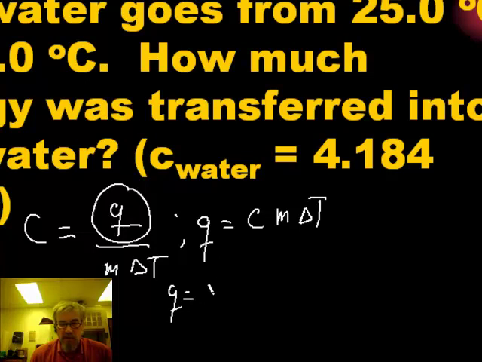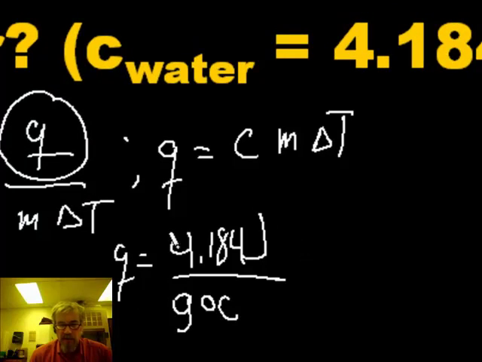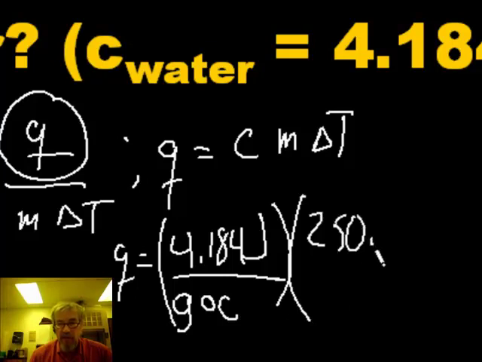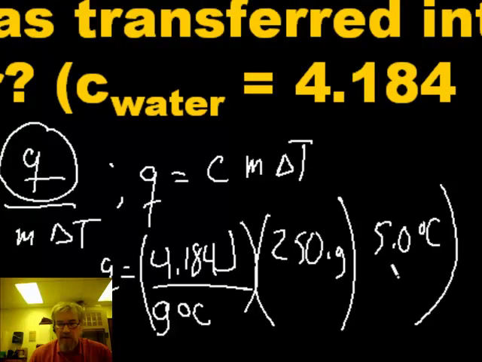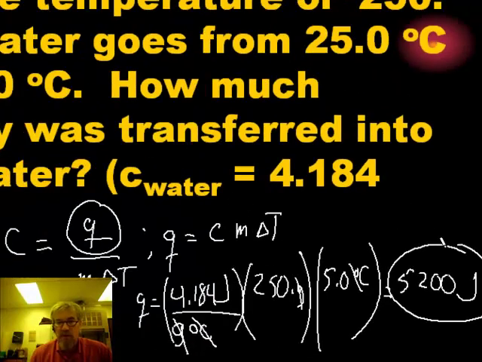It tells us in the problem here that 4.184 joules per gram per degree C is the specific heat of water. I'm multiplying that by the mass of water I have here, which is 250 grams. And the temperature change, well, if it goes from 25 up to 30, that's a 5 degree C change. And I round it off to the 10th. What will happen to the units is grams will drop out of here, so will degrees C, and I'll end up with energy units, joules. To two significant figures, the numerical answer is 5,200 joules were added.